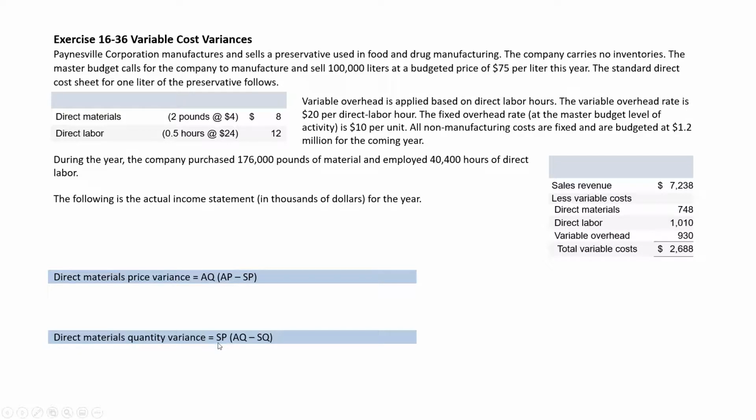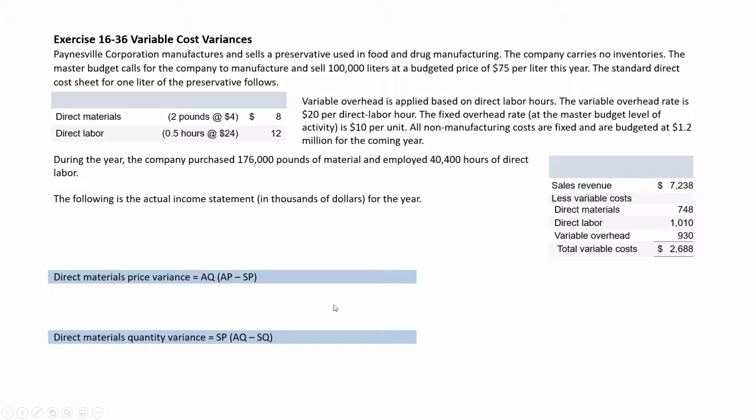You may look at this and think this is going to be really confusing, because here I'm using an actual, and here I'm using a standard. Let me explain the nuance of why I use standard price here. Whoever I'm going to hold responsible for using more or less material, I also don't want to basically ding them for perhaps a higher actual price that was paid compared to what they anticipated. So I want to use the standard price. Now, it's fairly easy to remember the formulas. The hard part is picking out the information to fill out those formulas.